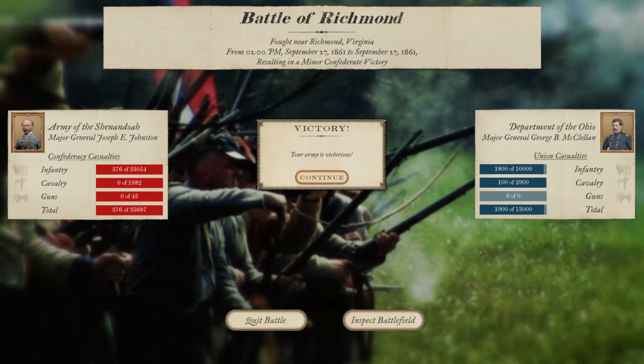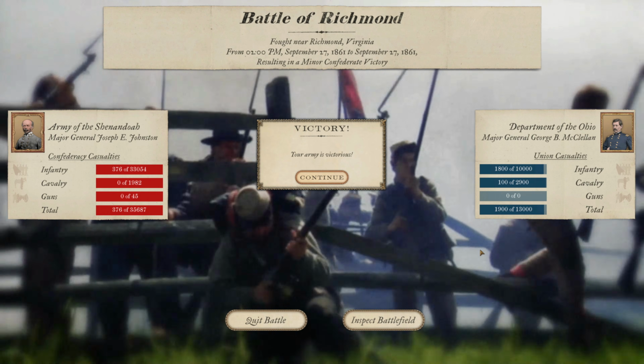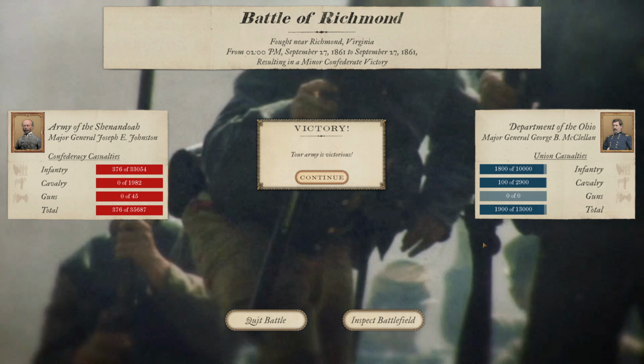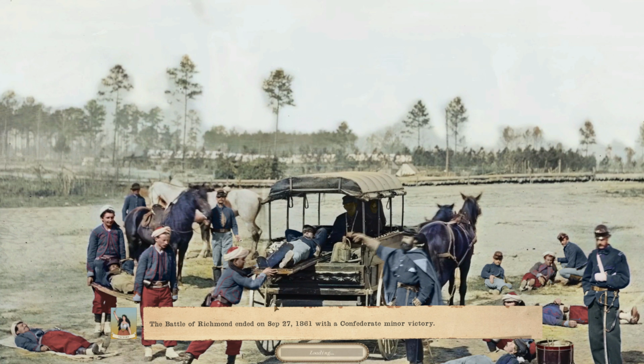All right, we defeated McClellan decisively, just 376 casualties. And we inflicted 1,900 on him. So he'll learn his lesson in marching on Richmond the way that he did. So it's a good first step toward victory. We've got a long way to go to be able to win this thing.